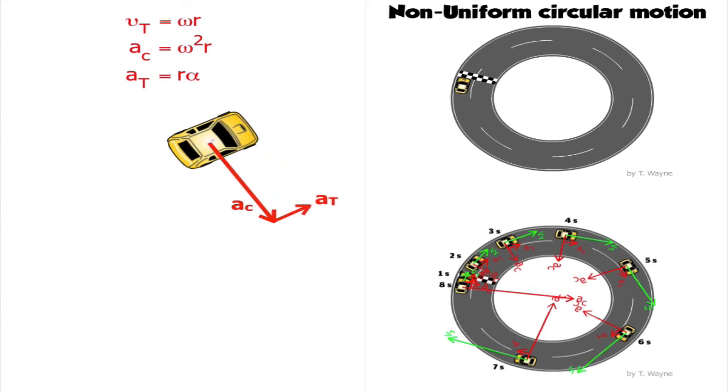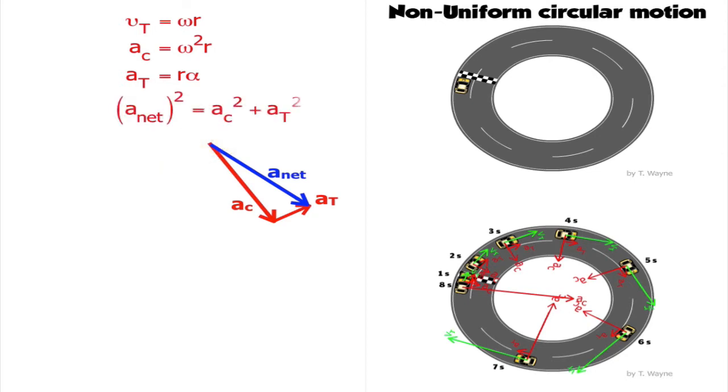Now I'm going to move my variable over a little bit. So now it looks more like the parts of a triangle, because I have them connected tip to tail. I'm adding AC and AT, and that gives me the net acceleration. The net acceleration is the hypotenuse of a triangle, where AC and AT are the two legs. So when I need to find the net acceleration, it is just found from Pythagoras' theorem. A net squared is equal to AC squared plus AT squared. And if I have the A net, of course, that means I can find the net acceleration of anything going in a circle. It doesn't have to make a complete circle. It can go in part of a circle, a circular arc. For example, a pendulum. You could use some of this analysis on a pendulum as well, because it's going on part of a circular path.